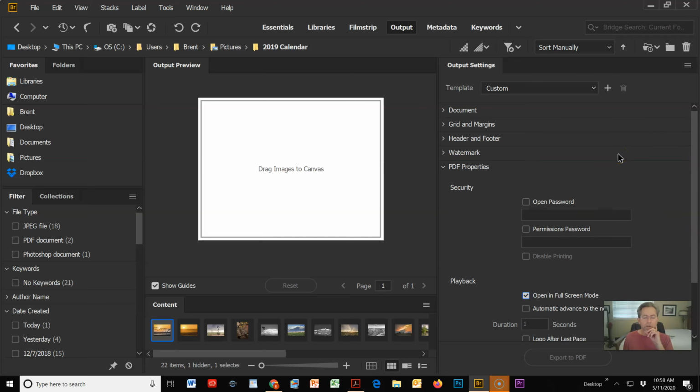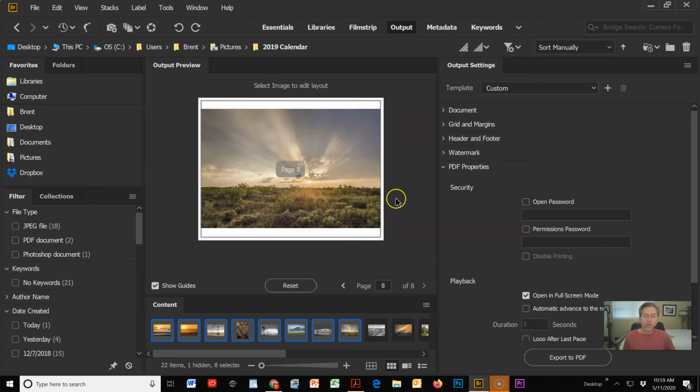And all we need to do now is to drag our images in here. So you can see my slideshow down at the bottom here. I'm going to pick out my 2, 4, 6, 8 images here that I would want to use for my portfolio and highlight them. And then I'm just simply going to drag it into the file here. And you'll see the images now show up. It'll show that it has 8 pages.